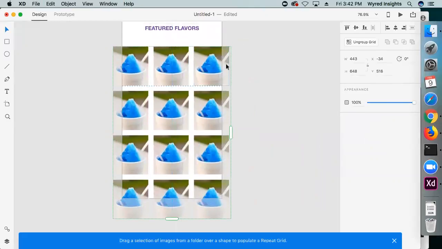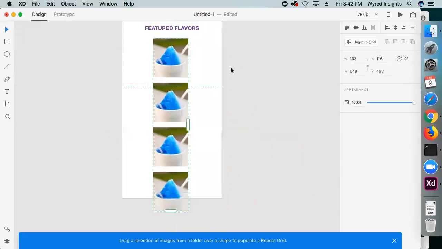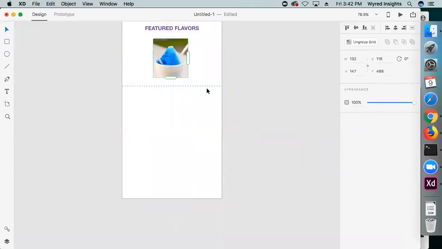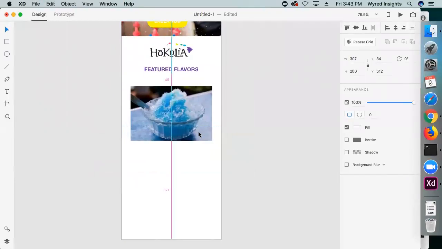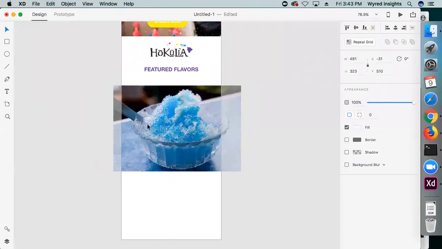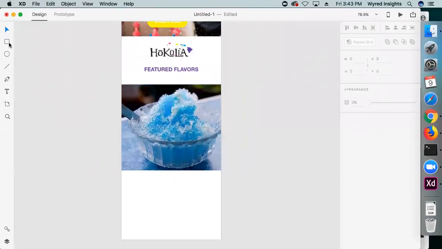But yeah, that's a really good feature to know. Of course, we're going to want to do different flavors, so it's not going to be super useful for us at the moment. Yeah, just so you know it's there. And you can make it whatever size you want. Like, let's say we're going to do a bunch of different images and we're just not sure what sizes they're going to be.